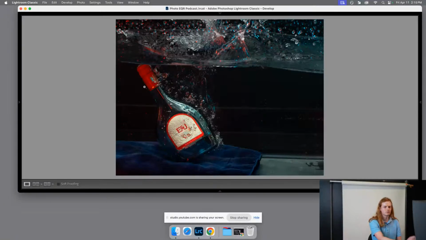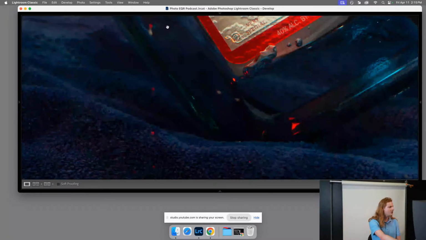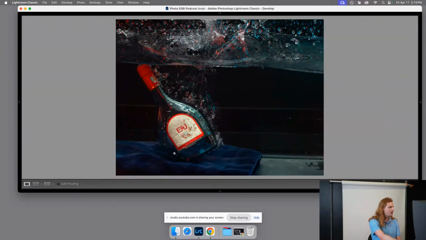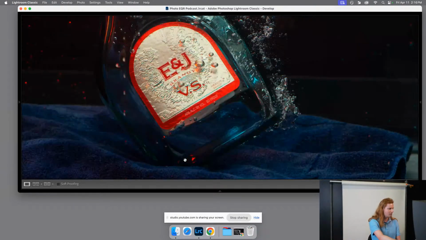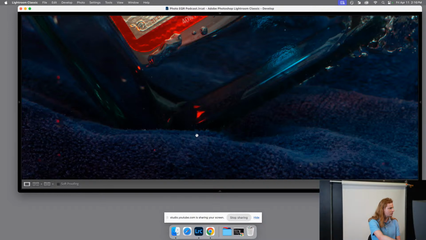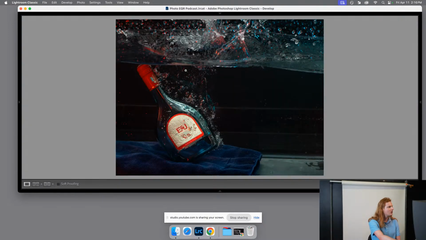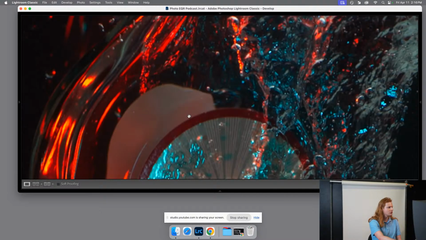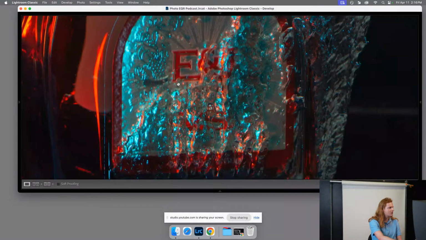If this was a true client shoot, a paid photo shoot, while the sharpest so far, without a doubt, because it's hitting the bottom, it's not floating anymore, it's pretty much a wasted image because the Photoshop work to get this corner out that's hidden by the towel is probably more of a pain than it's worth. I'll bring it over so we're doing Lightroom only and we aren't going into Photoshop. And it is the sharpest that we have to work with.